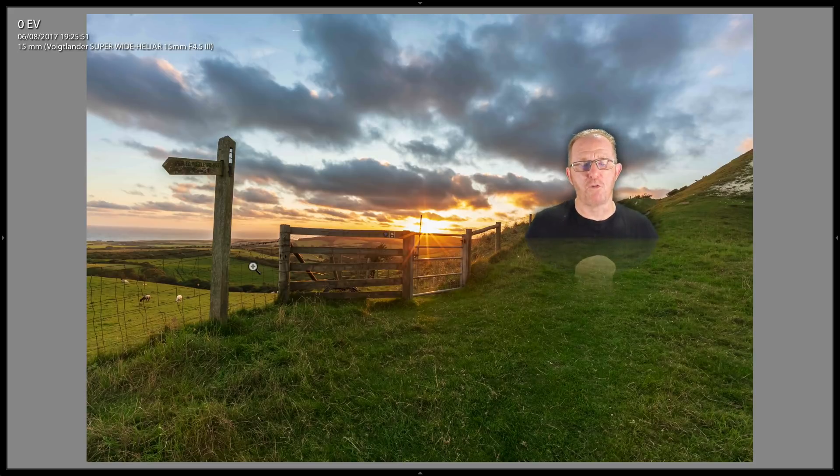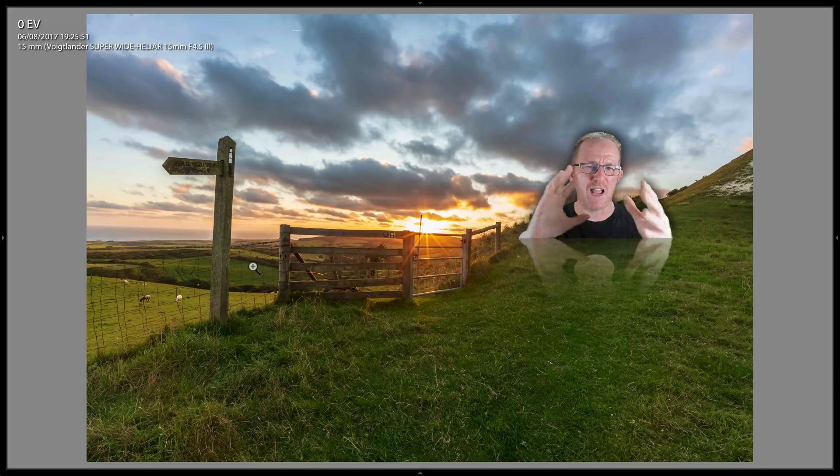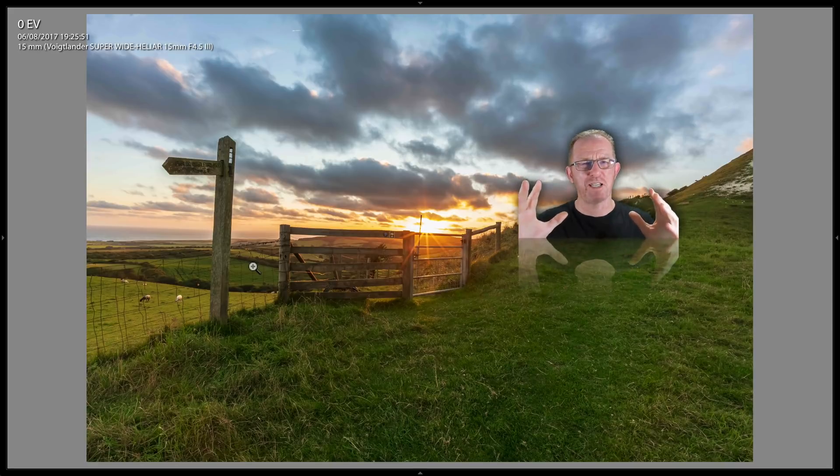I hope you got something from this. Sharpening is really straightforward when you look at it just in terms of luminosity. I know that the radius and detail in Adobe Camera Raw can be confusing, so: do your radius first, then detail will suppress halos below 50 — but you don't often see many halos. Play with that detail slider carefully — if you go above 50, it introduces a lot of noise. And masking, of course, masks out areas you don't want sharpened. That's it, guys — thanks very much.